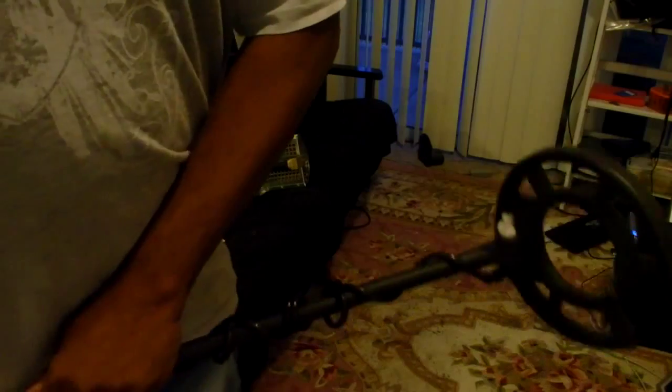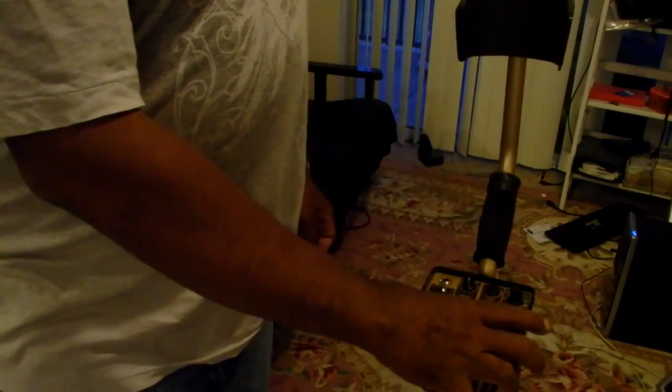But I went out with this small coil, and I went in some very trashy areas with multiple signals. And this is not the smallest coil I've got. I will bring those coils. But I went out with this coil, and I was able to separate those signals in a very trashy area under some trees. I'm under those trees because that's the one that's giving me my last two silver rings. That same area, oddly enough. So let me place this here.